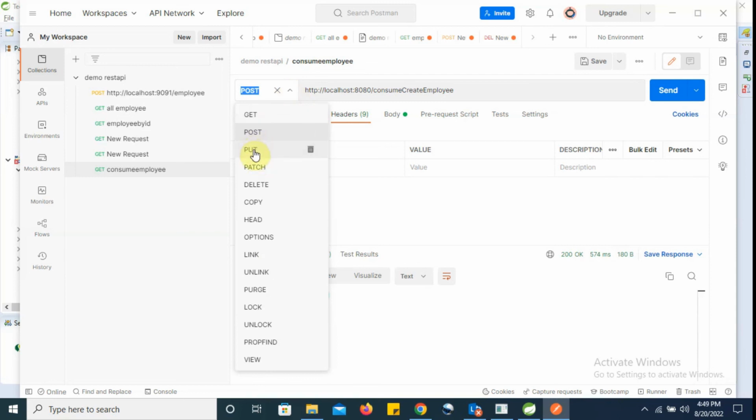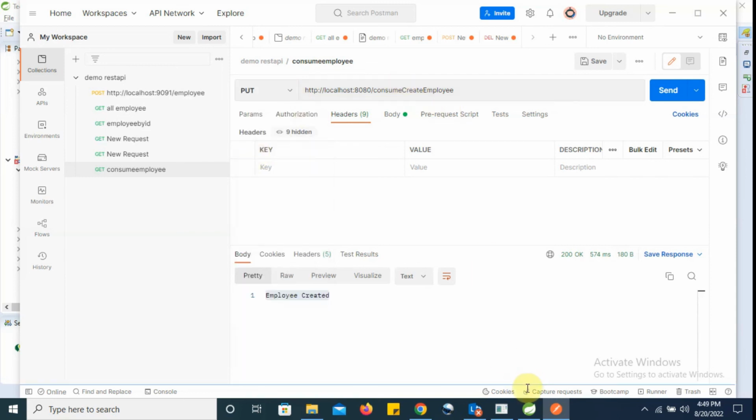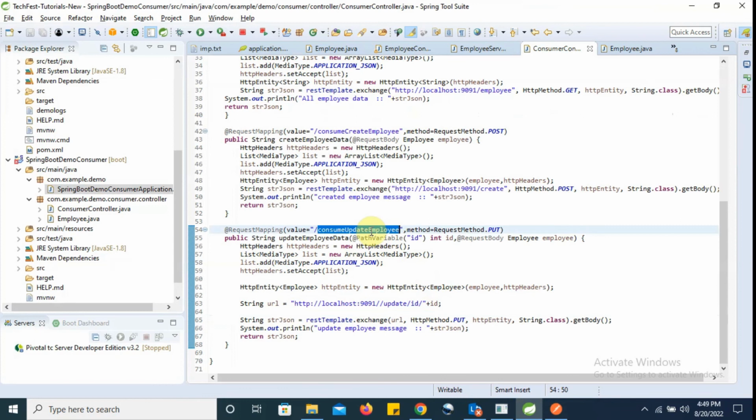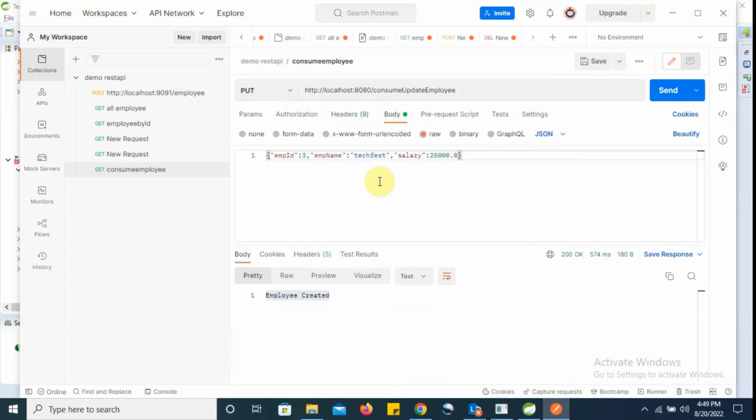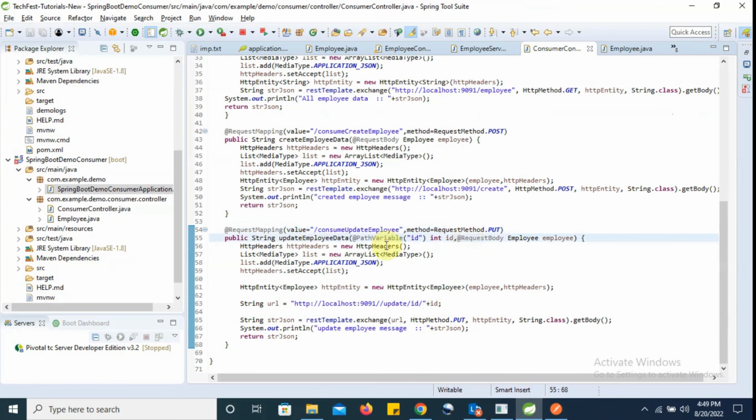Now what I have to do, in the same request I am going to make it a put. This one is for consume, so I am picking consume, and in the body I am now going to update the salary, and that would become 50,000. And here basically I need to make the update call.